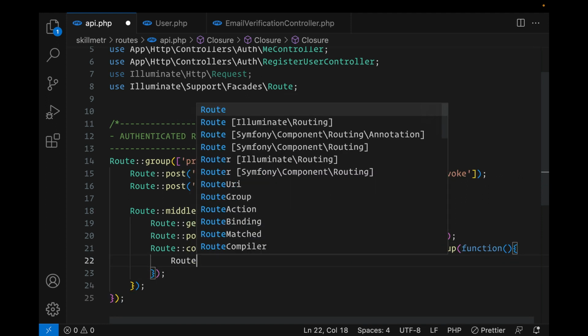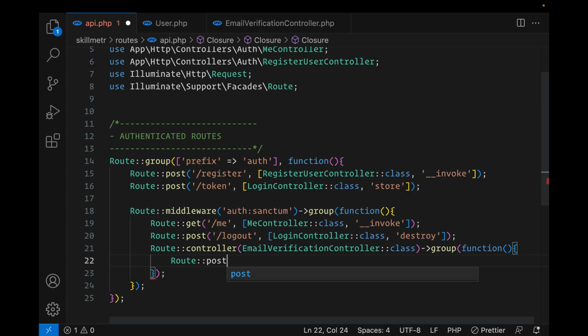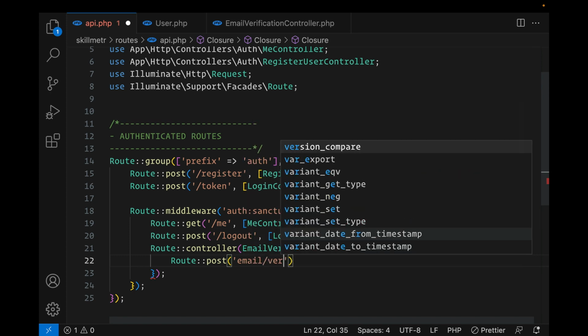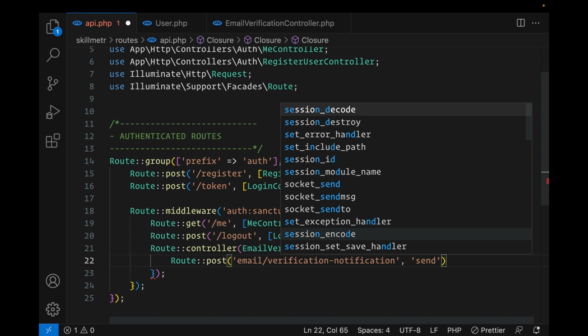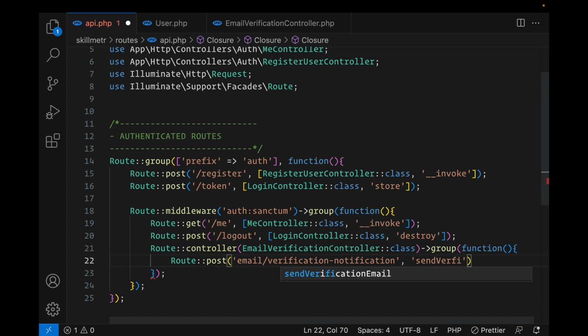And in that route, we have two methods. We have the post method, which is the link we use to resend the verification email to the user. So I'm going to call that email verification notification, and we are calling the send verification email method.